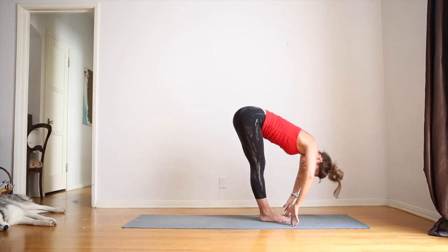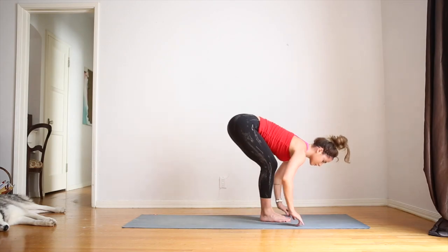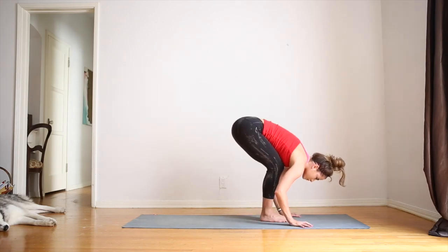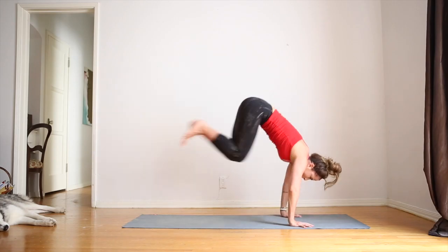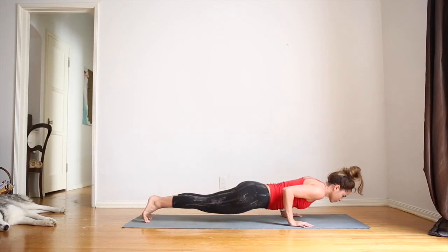As you inhale, rise onto the fingertips, halfway lift. Exhale, press the hands into the mat, bend the knees. Use your core strength, jump back. On the next inhale, lower all the way down to the ground.